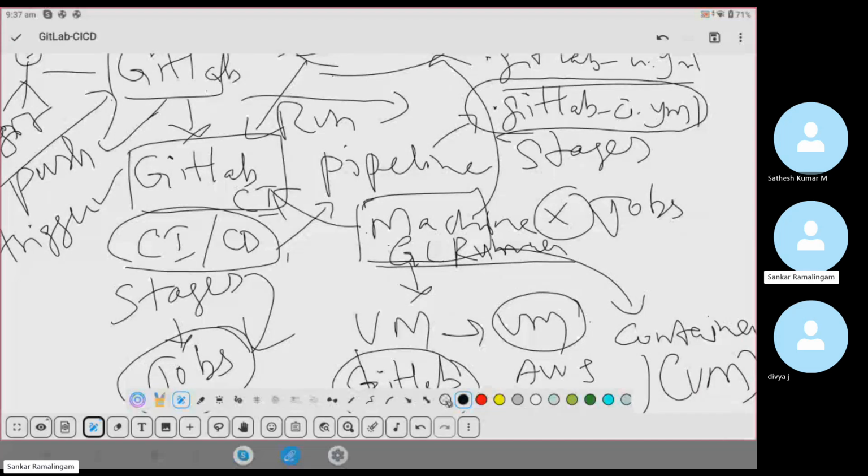So in CI/CD, you will have a trigger, you will have a pipeline, and you will have results, say artifacts or the resources created in the AWS cloud as a result of a pipeline. Everything is part of CI/CD. The pipeline is only about running the jobs, running the stages. Okay, got it.